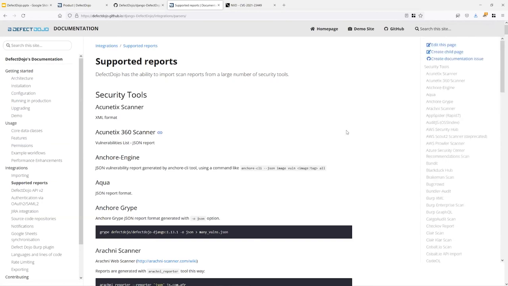There sometimes are problems with the scanners, because what we see is all these scanners, lots of open source products or commercial products, and they change their data from time to time. Then there's a new version 3.0, and now it's a different JSON and stuff. It might not always work, or there are new features. But then write a bug report.